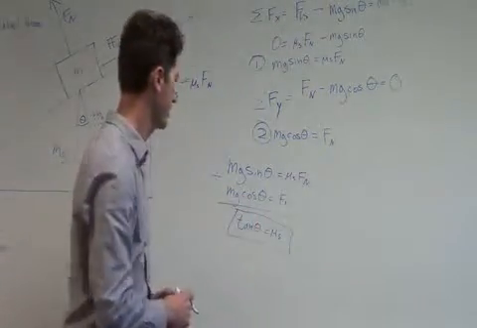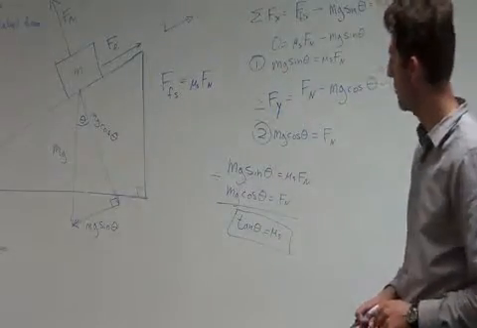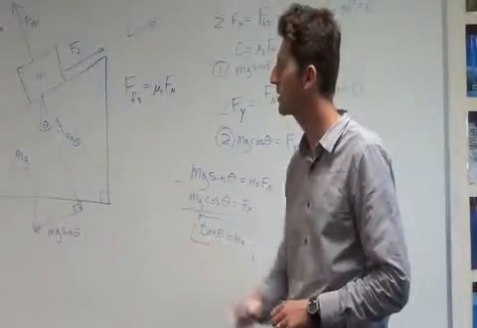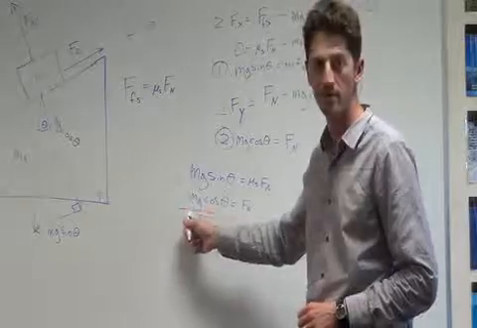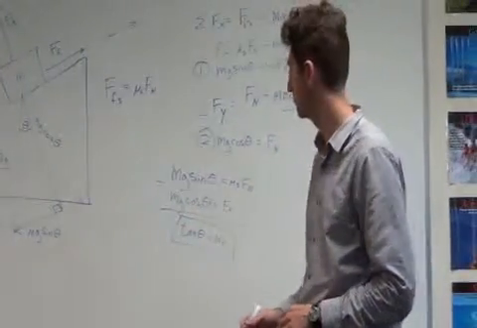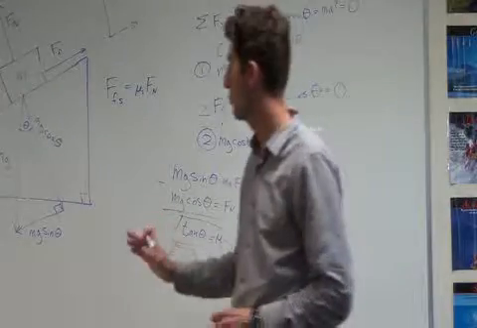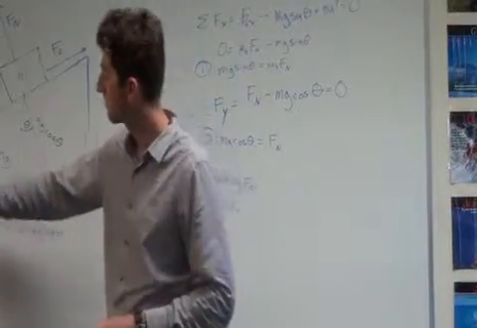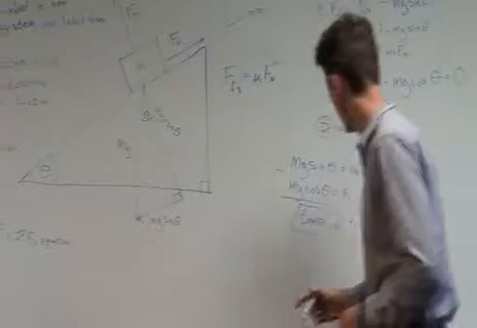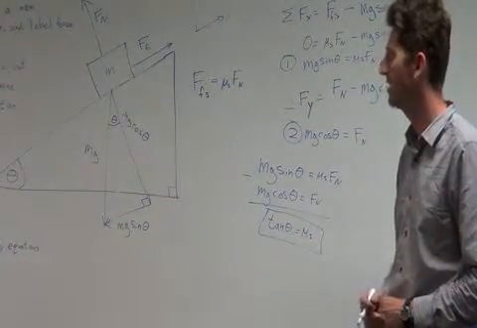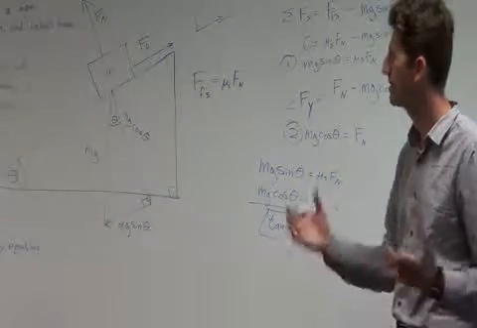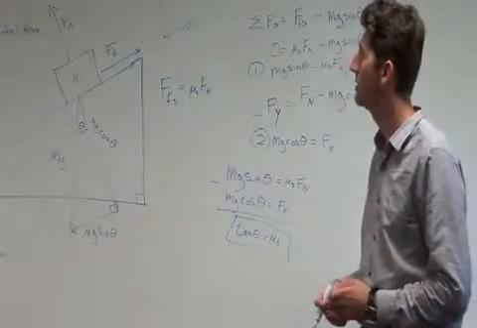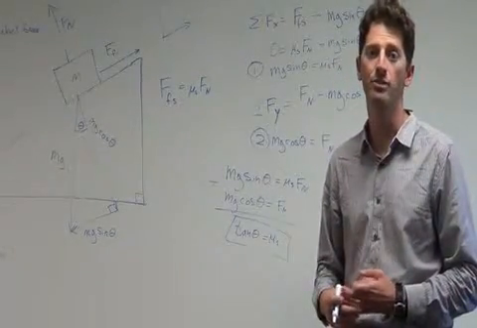Okay, great. So that means if I want the coefficient of static friction necessary to keep this thing from sliding, I don't need the mass of this object. And I don't need the normal force. I don't need what its acceleration would be down the incline. All I need is this angle. So mu sub s is going to be the tan of theta. And that's it for solving a system with static friction if you want to find the minimum coefficient of static friction to keep it from sliding down the ramp.